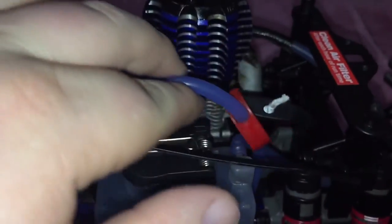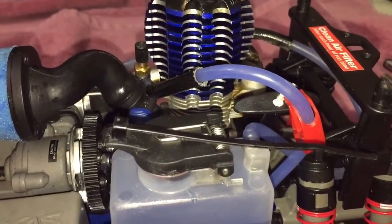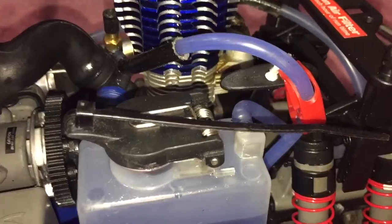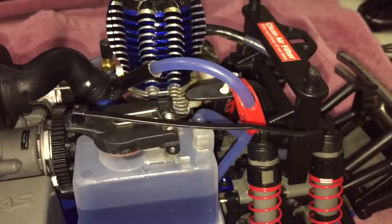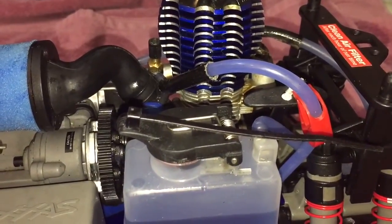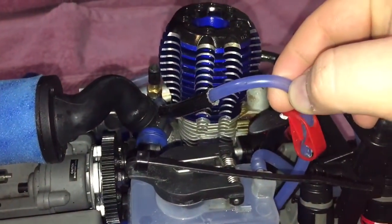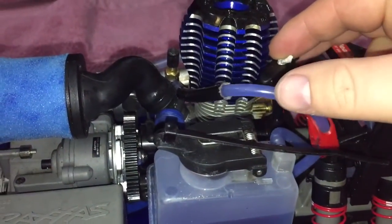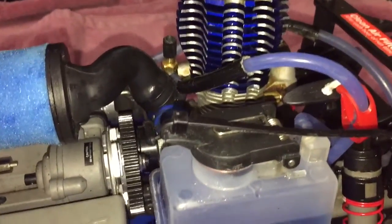I also shortened up my gas line here. I don't really know if it was causing me issues. I've heard, and I took the advice, and I had it looped. I had a loop in there, so when I flip over, it won't shut off as quickly. But I don't know if that was causing some issue with me starting it, with the easy start, really. So, anyways, I just took it off, and that's probably about the length that came stock on the truck. Might have been a little bit shorter than that, but anyways, I did that as well.